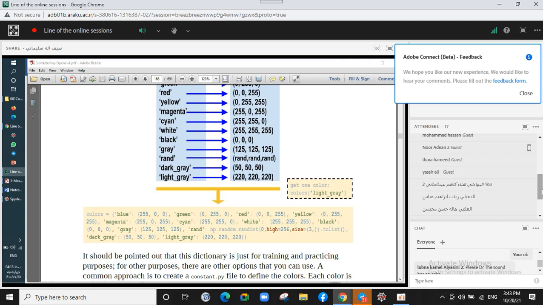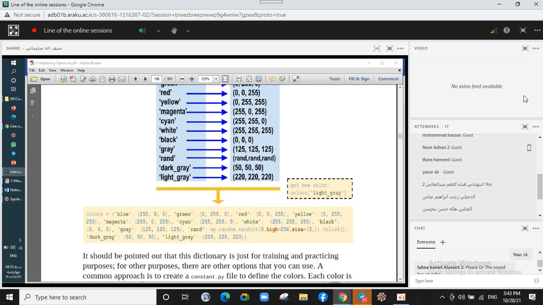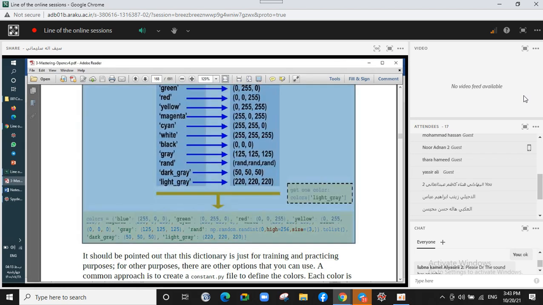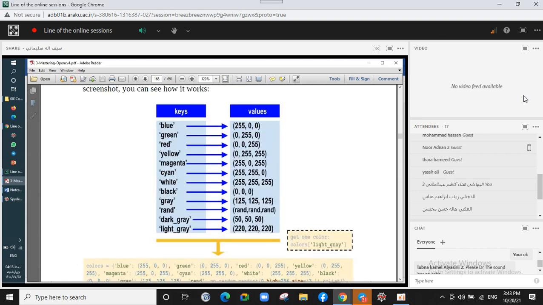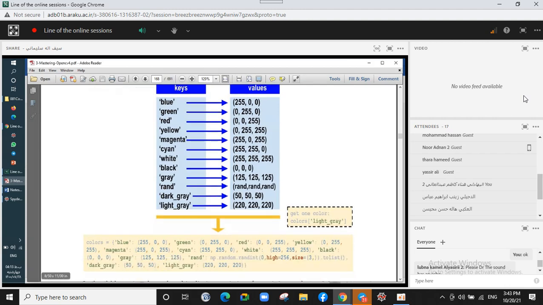It creates three random values between 0 and 255. So the rand is a random color. I will explain this later again. So these are light gray, these three values are 220. So we have some pairs of key values and the colors is a dictionary.